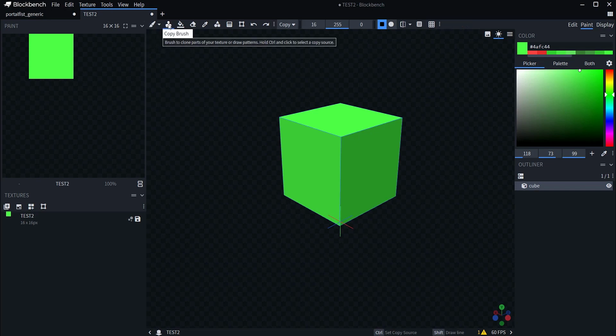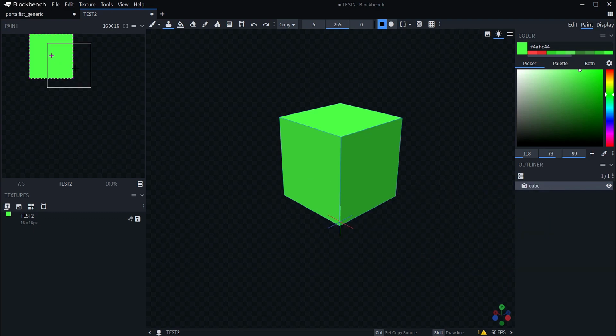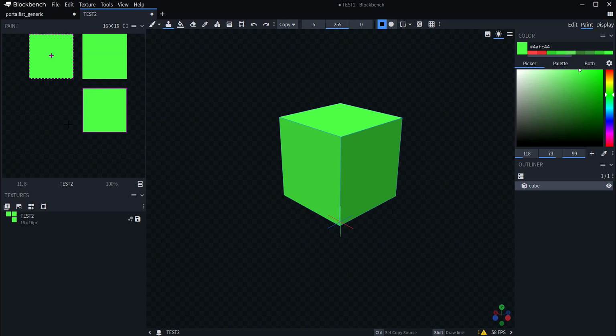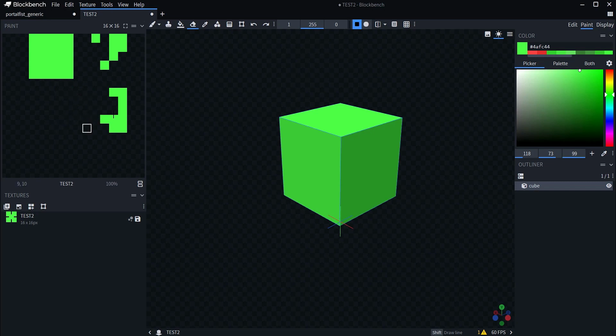And then there is copy brush and click. Okay, let's try this. We're all learning here. Control, click. Control, click. Oh. So that's like using the copy paste tool, but easier. Okay, that's interesting. Well, I've just learned something there. Okay, let's just clear this up a little. Oh my god, I need to get to the size area to make this faster.